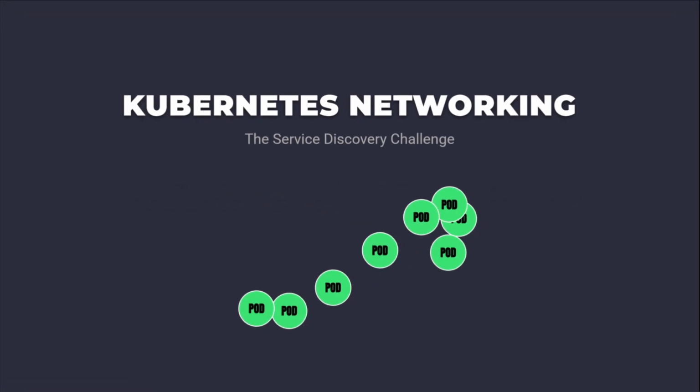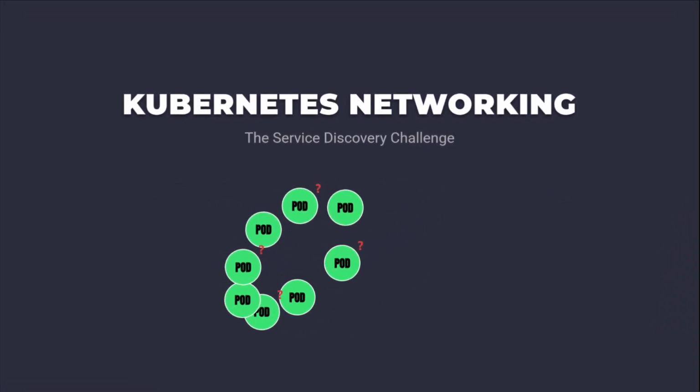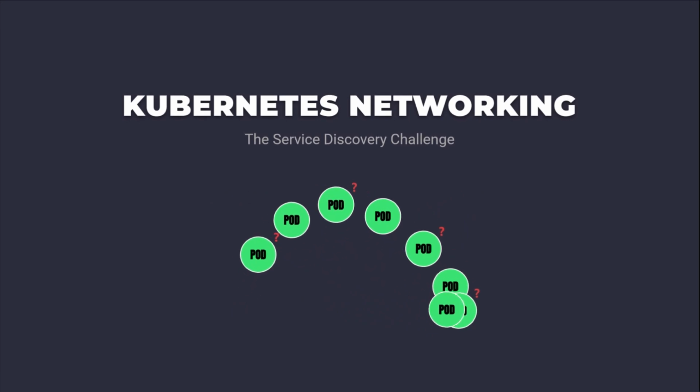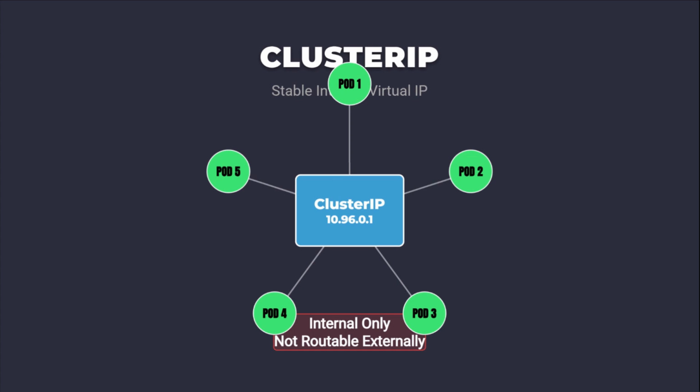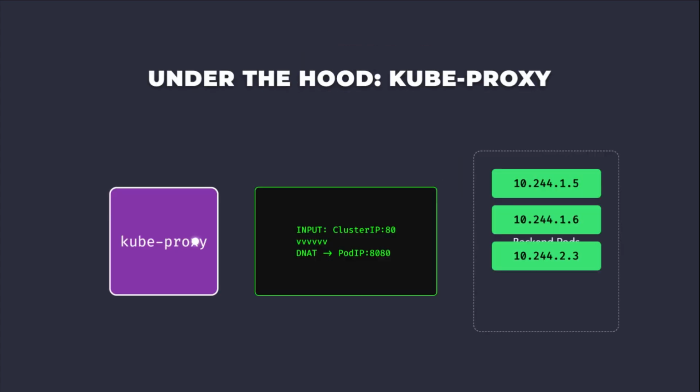When deploying applications in Kubernetes, the immediate challenge is achieving stable service discovery and internal routing. ClusterIP is the default service type, providing a stable virtual IP address accessible only from within the cluster network. This virtual IP is not routable externally. It functions by creating an entry in the kube-proxy configuration, typically using iptables rules or IP virtual server, mapping the cluster IP and port to the backend pod endpoints.